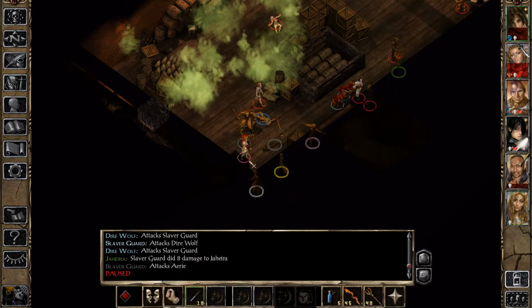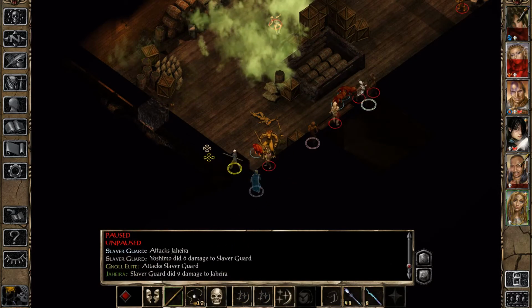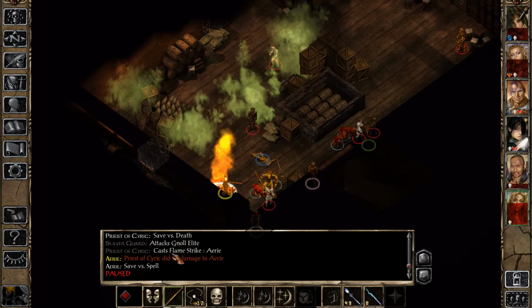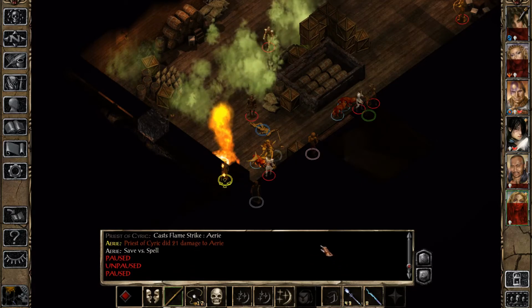Okay, this guy switched targets. I'll do it. Like I said, these fights are going to be way more difficult than they should be. Actually, he has Flame Strike at his disposal, doing 21 damage. If Aerie didn't save against that, she would be dead. So that priest is pretty dangerous here. I should probably forego healing with Aerie and just get rid of him by directing all 6 lightning bolts at him. Should be fine. With that, this guy is just barely injured.